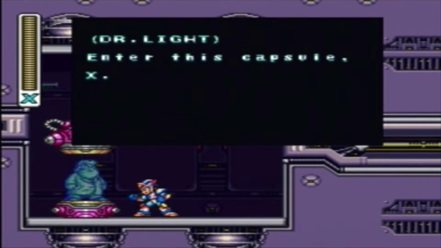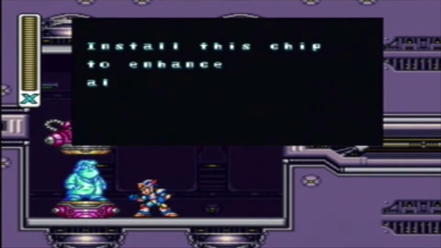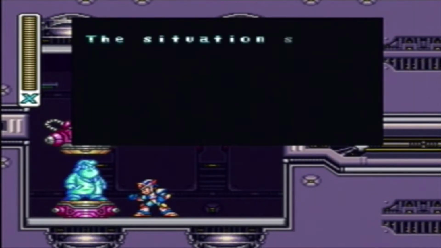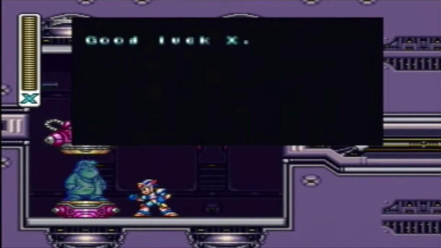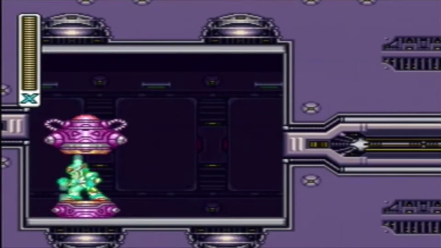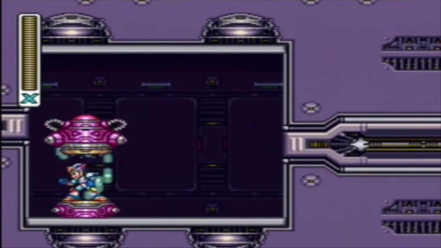Now, those four armor capsules that I missed are one-use only chips. You can only get one of each. You can only get one of the four at a time. Once you pick one, you can't get the other three. Unless you decide to not get any of them at all, find all of the life upgrades and all the armor pieces and all the sub-tanks, you can jump in here and you can get all four chips at once, and it gets you the golden armor.